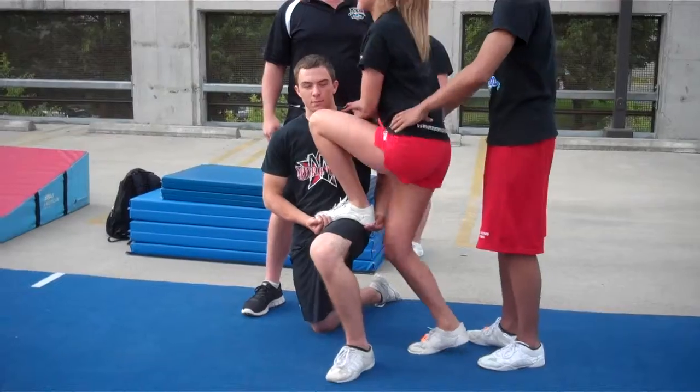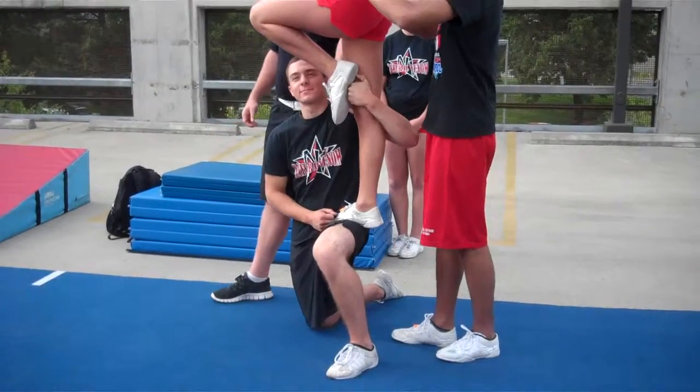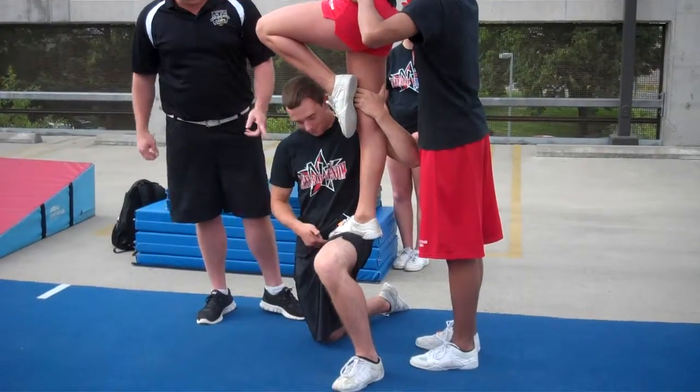Okay, go ahead and push your tick up. Now again, she's cheating the tick up just a little bit, but you can see how I replaced right in the pocket there. He followed this leg up to the thigh and has the hand underneath the toe as much as he can.